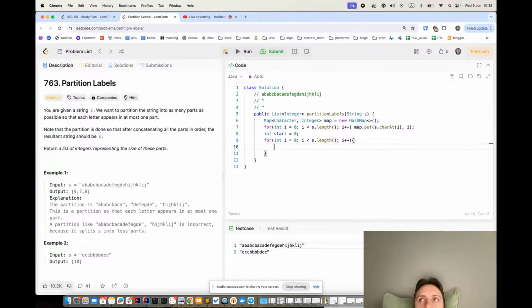And as we start with the first one, we also need end. So end would be map get as char at 0.